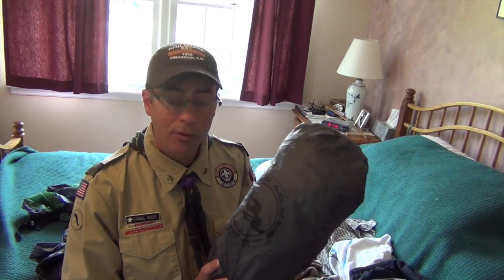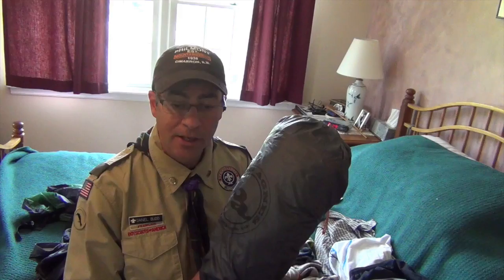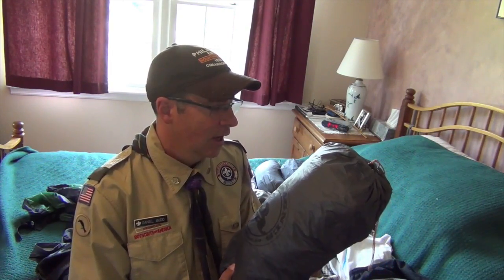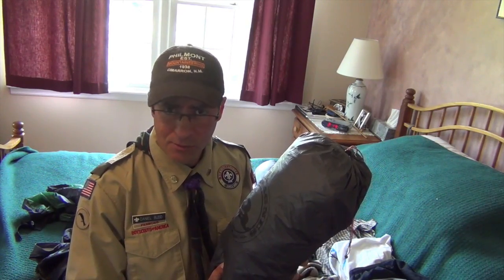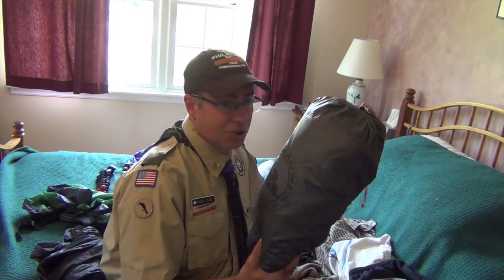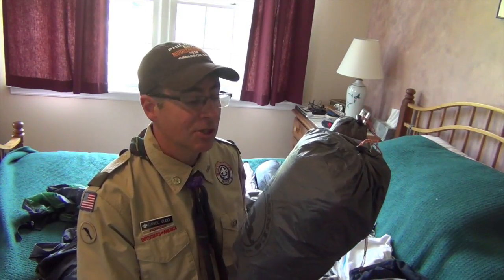I got this new for the trip. It's a two-man tent, and my nephew and I actually shared this. He was another adult advisor. I think this tent's something like 3 pounds 14 ounces or something like that. So when we shared it, I pretty much had less than 2 pounds in my shelter.